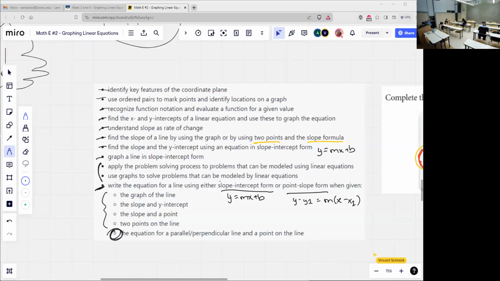Okay, so the part I skipped over, which will get us at least caught up, but not really caught up because we're a week behind because of the ice apocalypse, is this part here that I made a parentheses: apply the problem solving process to word problems, and either use the equations or use the graphs to solve them. So now we need to talk about word problems. Anyone want more other things before we go on? Well, I hate word problems, so I think that's right where we need to be.